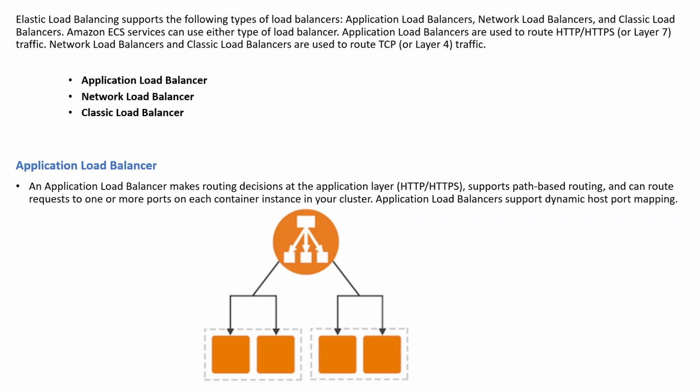At layer 7, elastic load balancing has the ability to inspect application level content before processing the request or the IP address or port number you mention in the URL. So this application load balancer will validate the application level content before passing the URL to the web server. Once it is validated, then it will verify the IP and port number. This lets it route based on more complex rules than the classic load balancer or network load balancer.